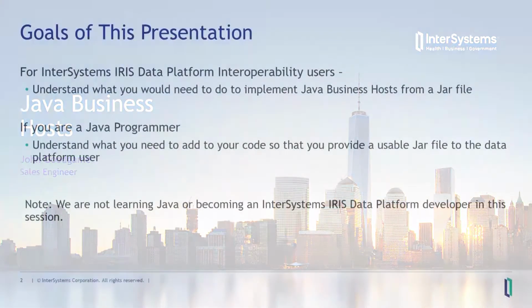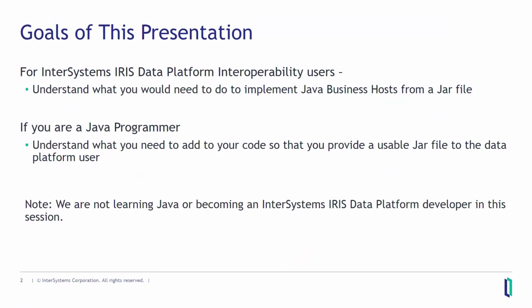Today, what I really want to do is make sure that by the time you get out of the session, if you are an Ensemble developer currently, a soon-to-be Iris Data Platform Interoperability developer, that you'll know what you need to do in order to implement a Java Business Host. And if you're a Java developer, you should know by the time you leave here what's required in order to provide jar files to the developers so that they can bring those applications in.